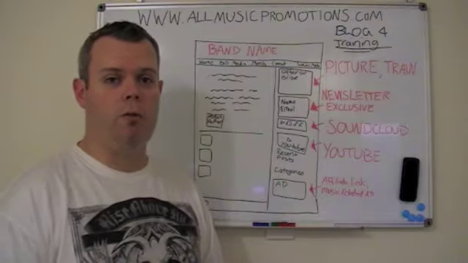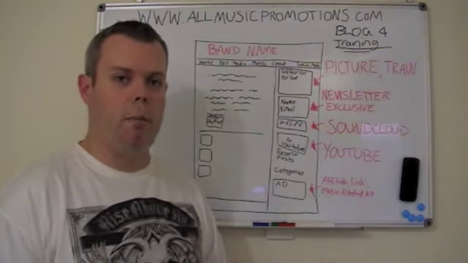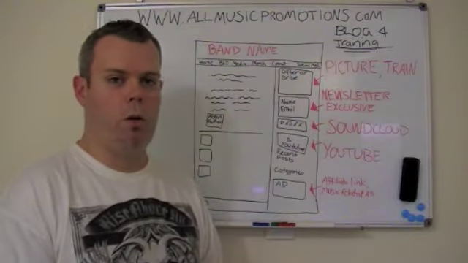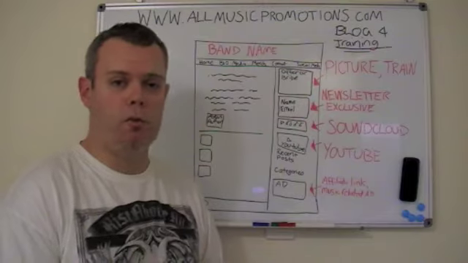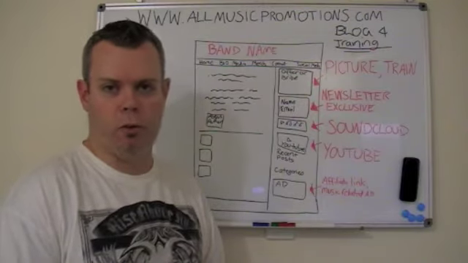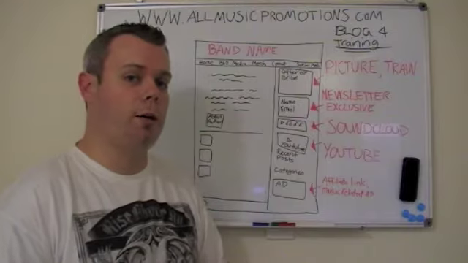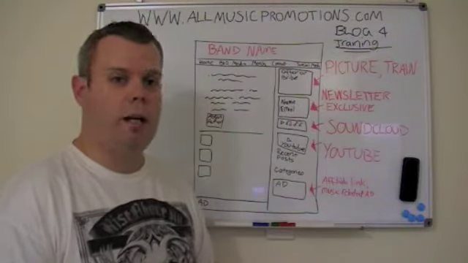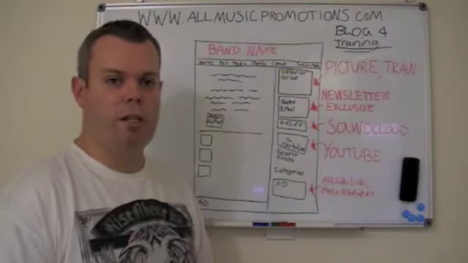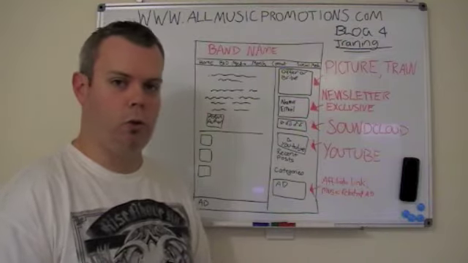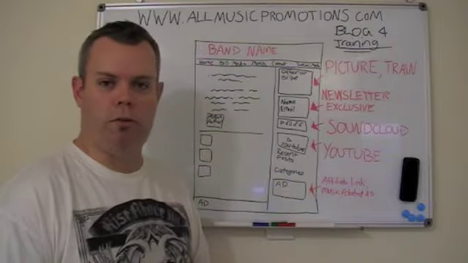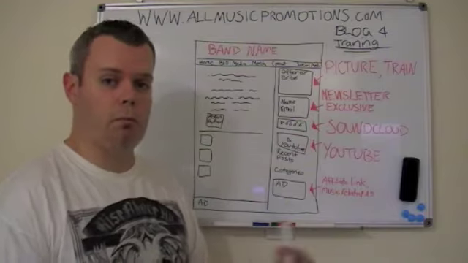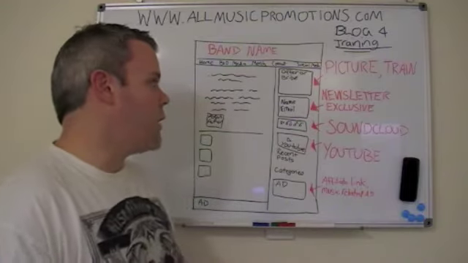So again, this is primarily for your fans, but as I said, mainly for media outlets to get in contact with you as a band, whether they want to hire you to play a gig or play a festival, or they want to run some sort of story or news article or media article on you. So you definitely want a contact page, and you want that to be up to date and as current as possible. Have the details of your manager or whoever your go-to contact person is, and the best email, phone number, and other details there. But I'll go into that in a lot more training in another video.